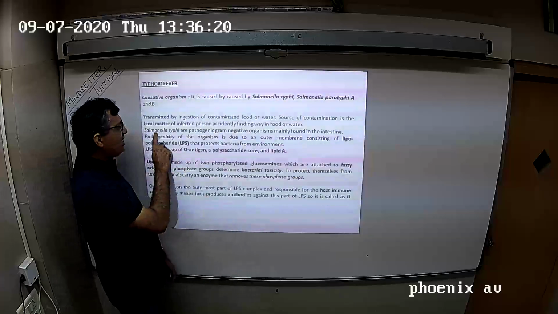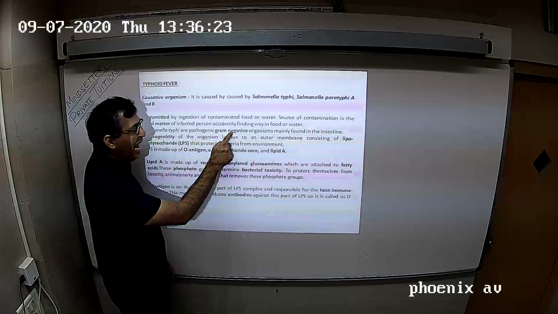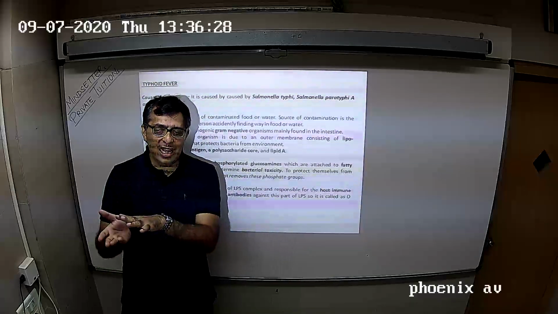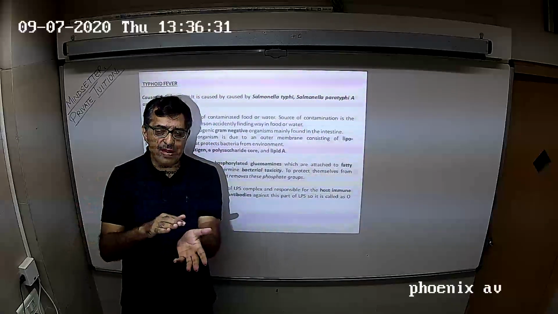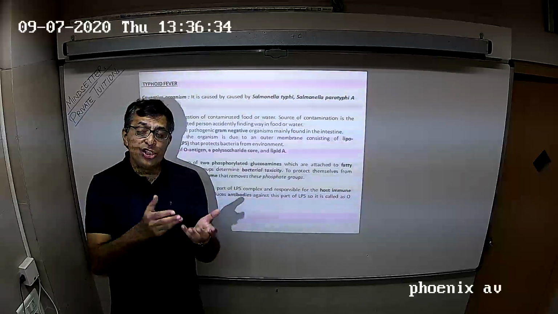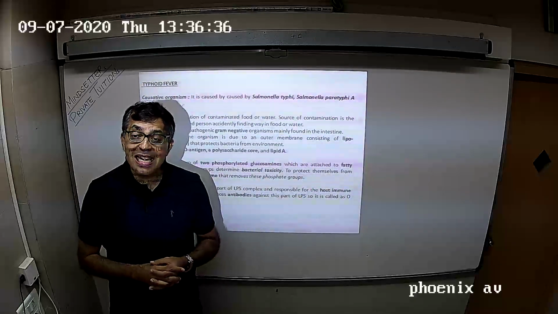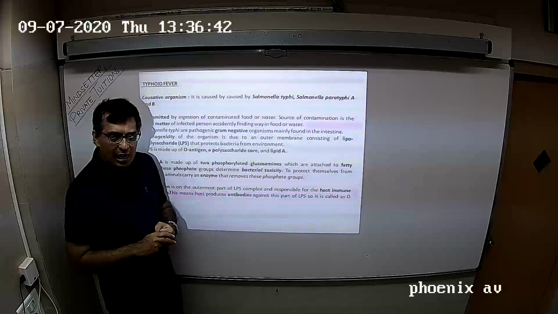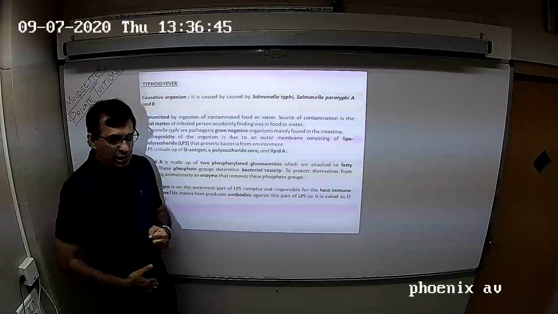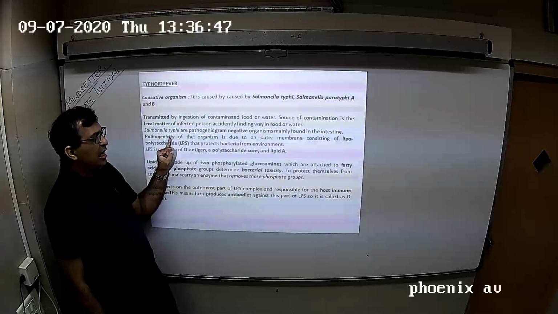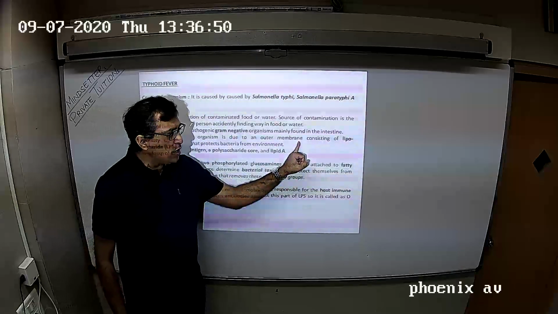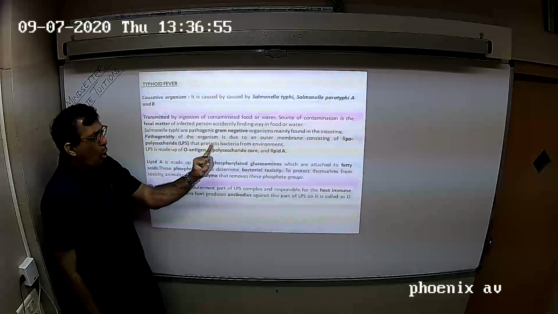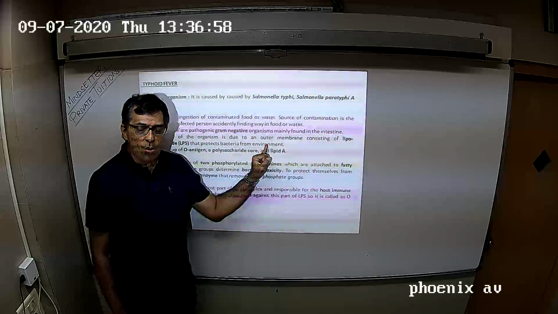सबसे पहले, what is Salmonella Typhi? These are pathogenic gram-negative organisms. If you remember, bacteria का staining होता है, they are either gram-positive or gram-negative. The more dangerous ones to humans are gram-negative bacteria, and Salmonella Typhi is one such gram-negative bacteria which causes intestinal infection. And pathogenicity of the organism is due to an outer membrane consisting of lipopolysaccharide LPS coat that protects the bacteria from the surrounding environment.